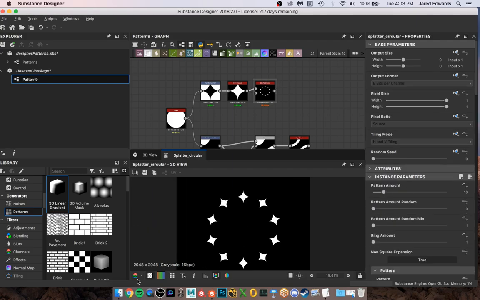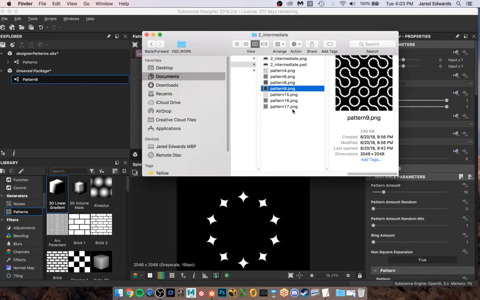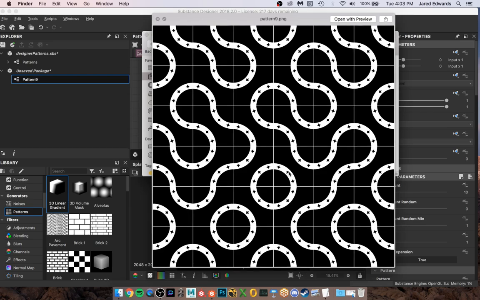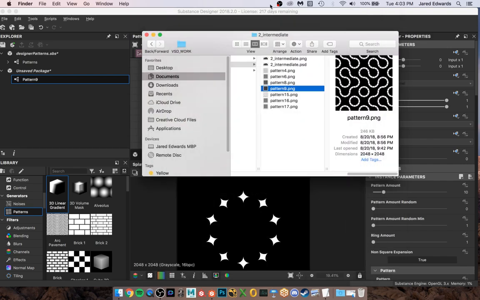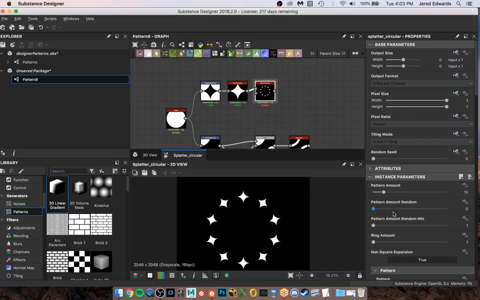Now the next thing is going to be, how many splatters do I need? How many different shapes? If you look at a full circle right here, which is what we're currently doing, there's going to be, looks like, 12 total. So we're going to click on the splatter, and we're going to say we need 12 different patterns. So we're a little bit closer.